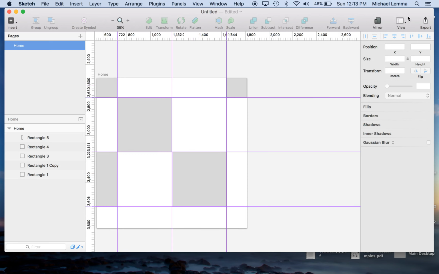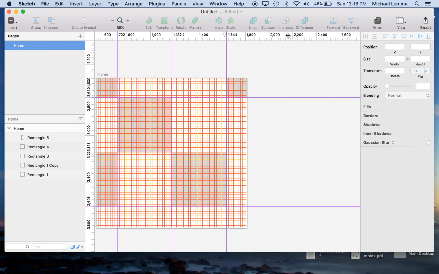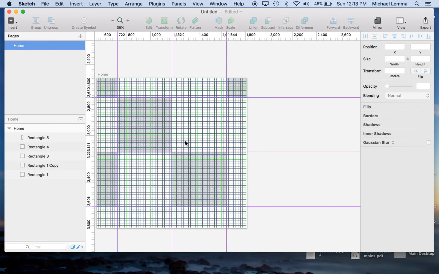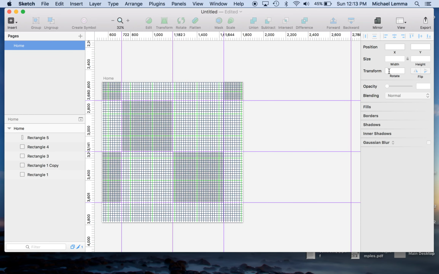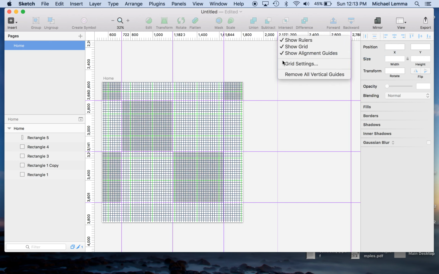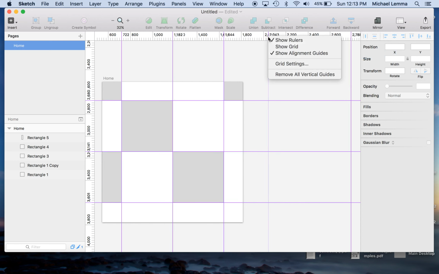Now if you wanted to work within grids, you can go ahead and click your view and drop down and say show grids. I showed you how to change the color on these via the grid settings. We can go ahead and change the colors again if we wish. Hit OK, and there we have it. We have our grid set up. Really easy to do. And we can hide it by doing that, or we can show it by clicking, and then we can also right click and do it that way as well. So there are multiple ways to do it.